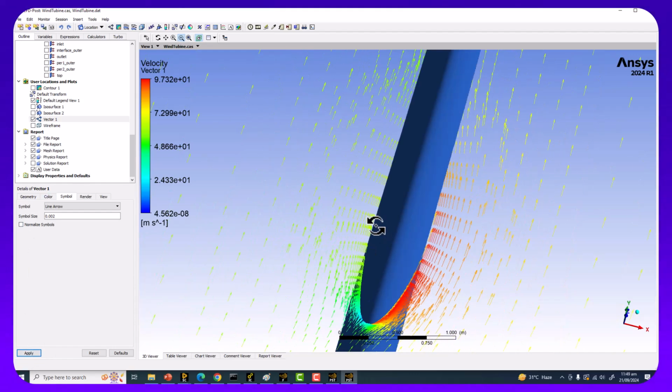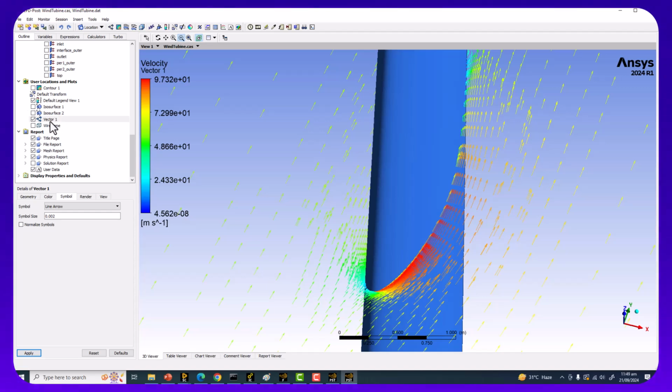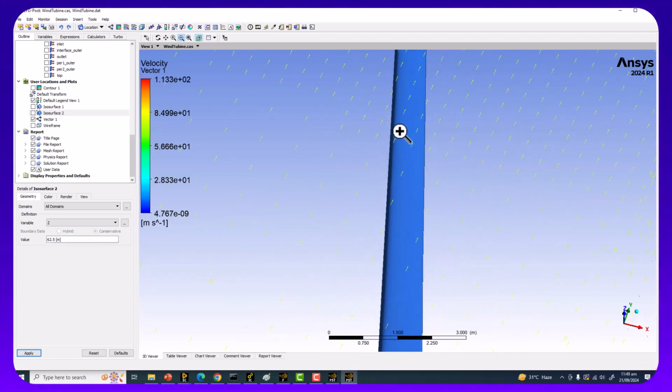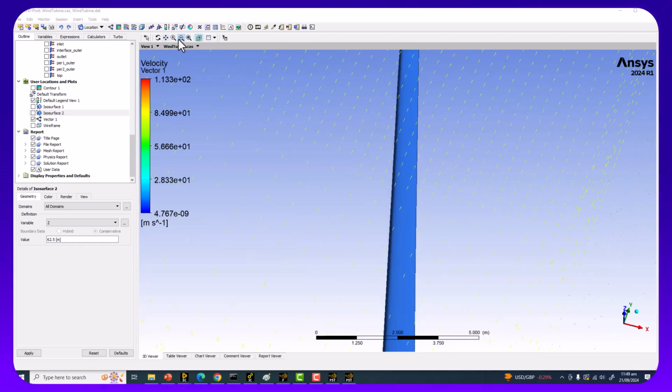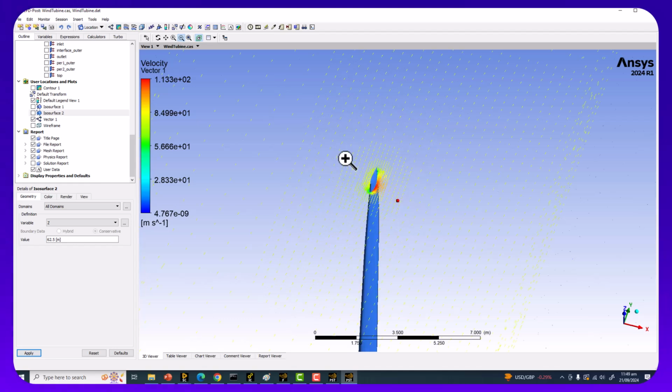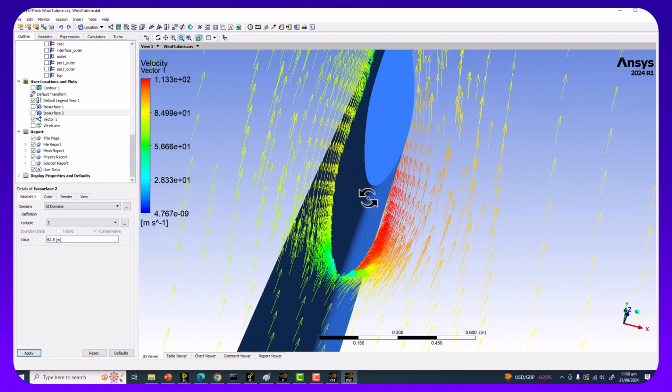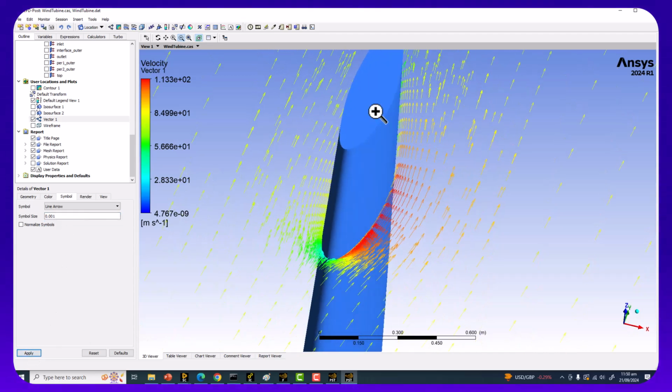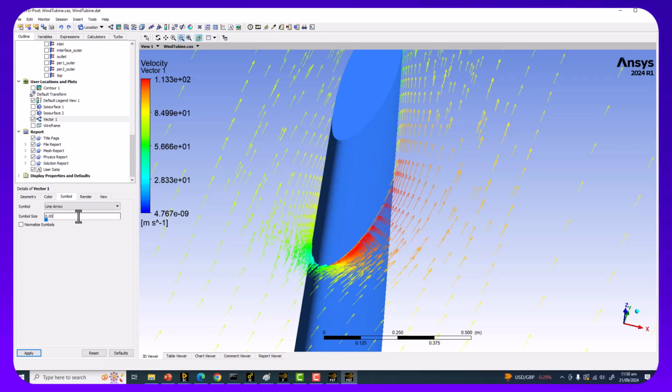Okay, so the next thing is that we are going to move it towards 62.5, same as we did in the Fluent case. Okay, 62.5. Okay, so now zoom to the location and same thing again, we are going to change the size of the vector plot. So let's make it 0.001 or maybe 0.0037.